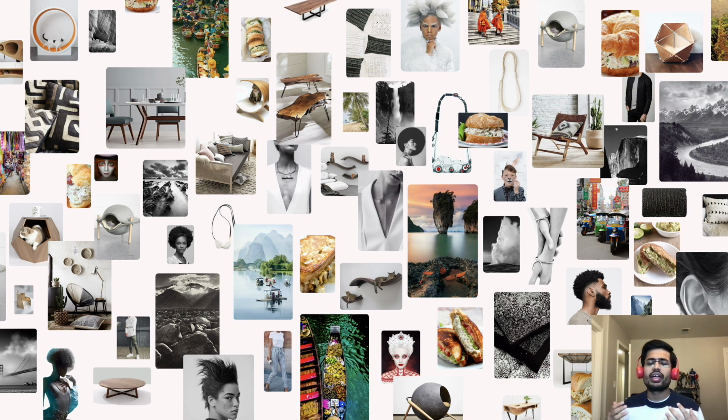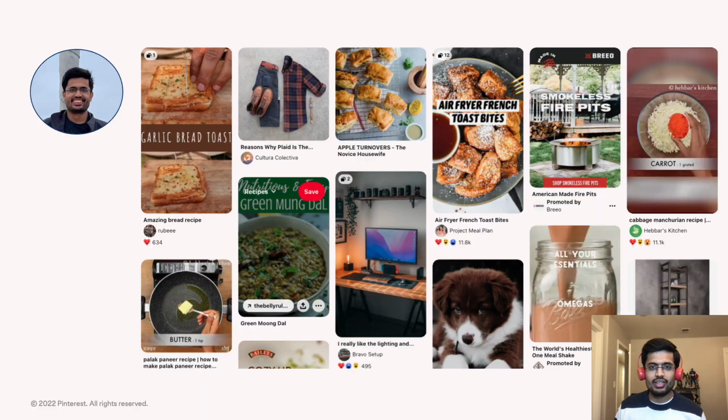Pinterest is a platform to find inspiration and the tools to realize that in one's life. People come to Pinterest to find inspiration in all forms, from finding what to eat for lunch to planning their wedding. Let's go through an example. This is what a user lands on when they open Pinterest, the home feed. It shows recommended pins to users based on their interests and past engagements. My home feed here shows different recipes, dog training ideas for my dog, and since recently I'm redecorating my room, inspiring ideas for the same.